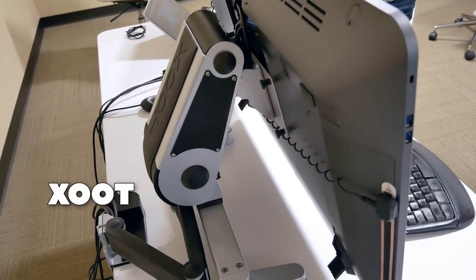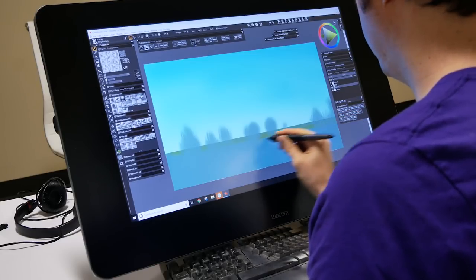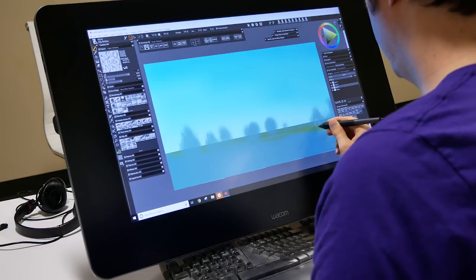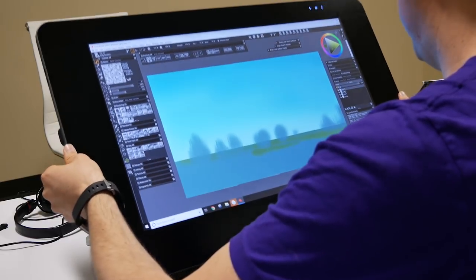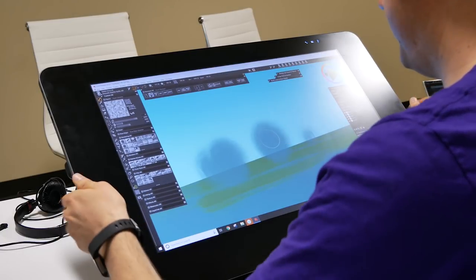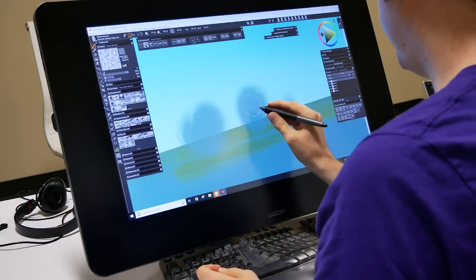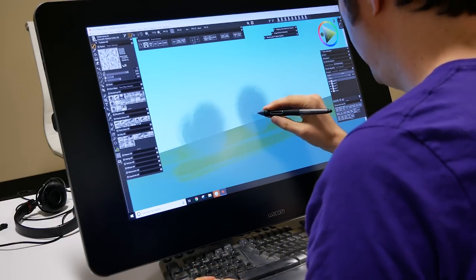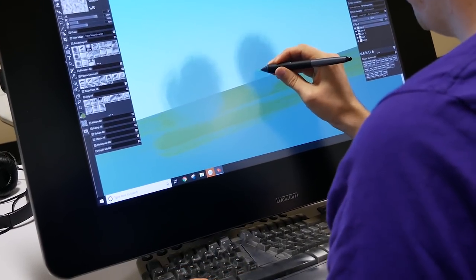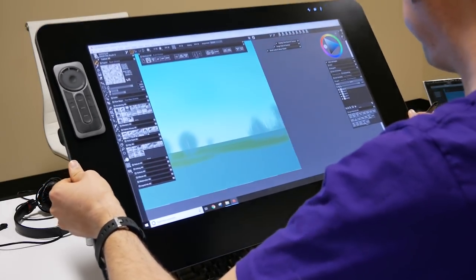This is the Zoot. It's an arm for touchscreen devices such as the Wacom Cintiq, but you could use it on other similar pen displays that use touch input. It makes moving from monitor mode to touch mode fast and easy — you simply push or pull on the screen and it automatically rotates the angle. The screen feels almost weightless with almost no friction. The Zoot's electromagnetic braking system locks the tablet into place as soon as you release it. It was also engineered to hover just above your keyboard and mouse when in touch mode, and it can easily be positioned right in your lap.